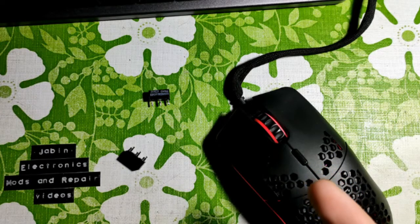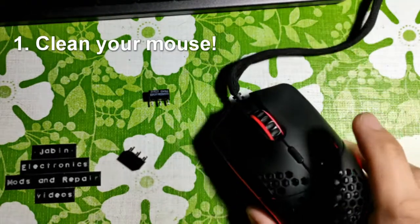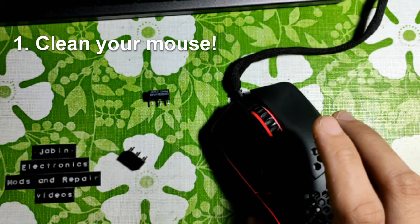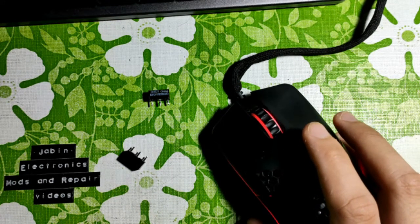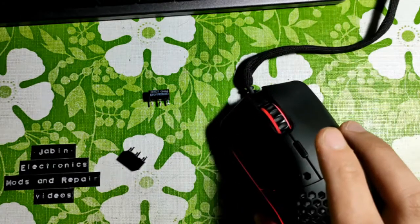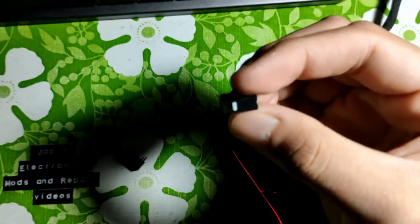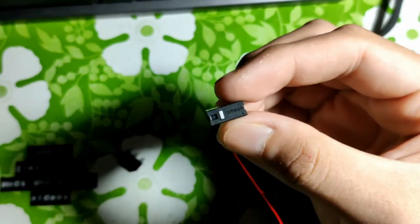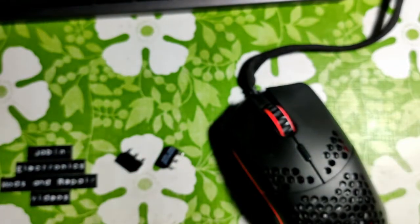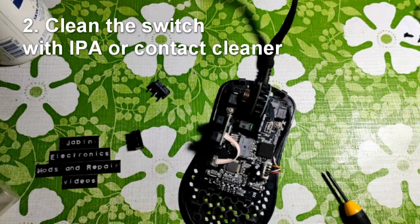Number one is the simplest thing to do out of the three. It is to clean the mouse itself and blow out the dust inside. Most often than not, your mouse has been with you for quite some time now and has accumulated some dust. A simple cleanup of blowing out the dust from the switch inside, which looks like this, can fix the problem.